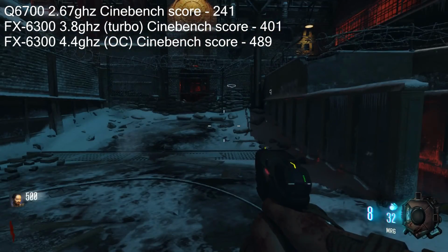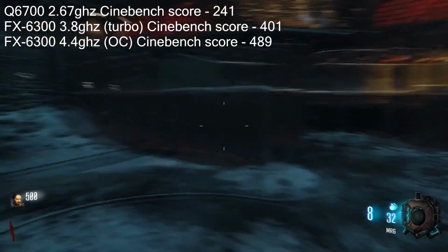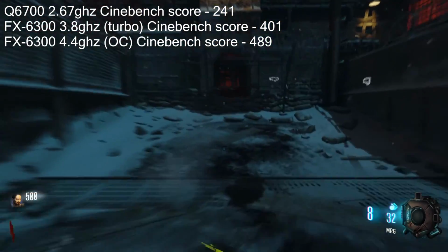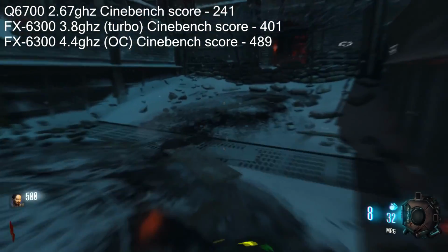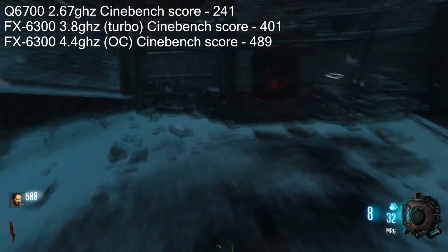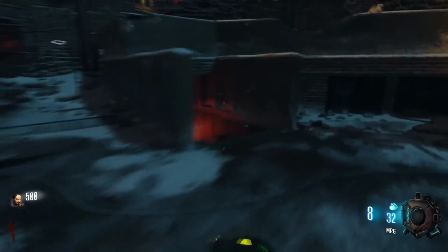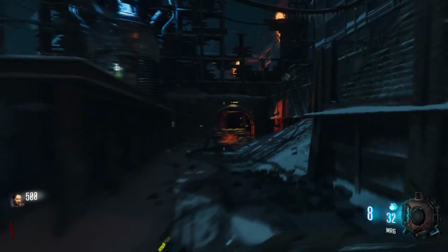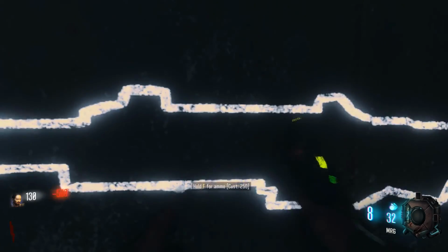So here we have some Black Ops 3 gameplay using Shadow Play and running on the new CPU, which is the FX-6300, as opposed to the old one which I had, which was an Intel Core Quad Q6700. So as you can see from the graphics settings, we are looking at about a mix of 1080p medium settings. I like my anti-aliasing cranked full. I really don't like how it looks when it's turned off, and it doesn't really give me too much headroom. Unfortunately, the CPU still is a bit of a bottleneck on the GPU itself, but it is still a tremendous difference as opposed to what I was dealing with before.